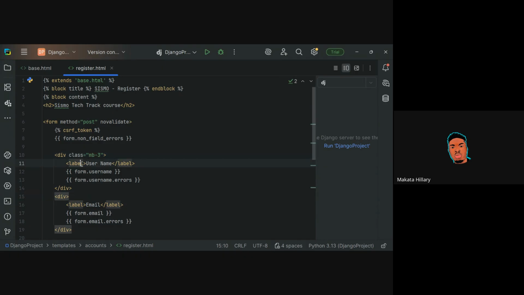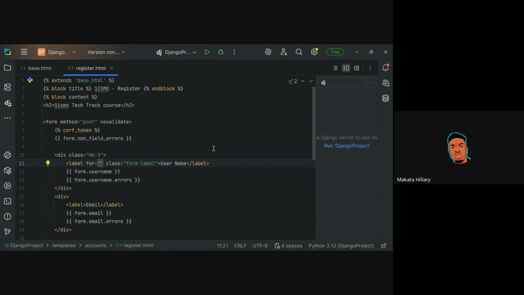Then we add some styling to the label. First is class. Let's use form-label. And then let's add another thing, for equals.